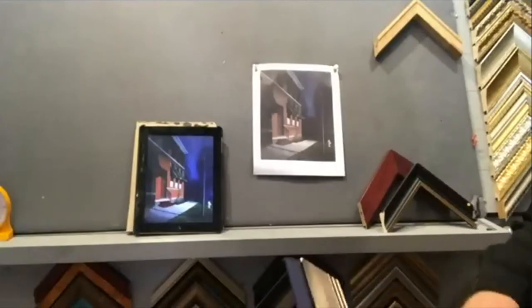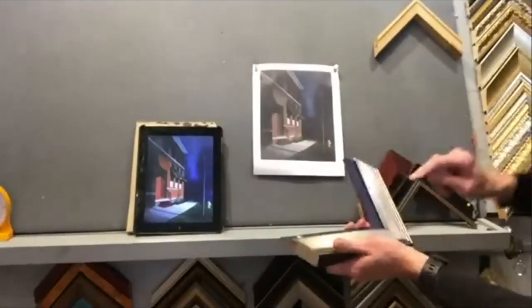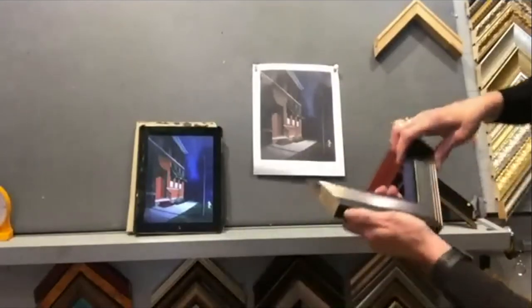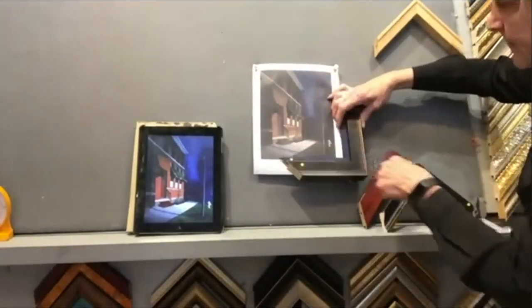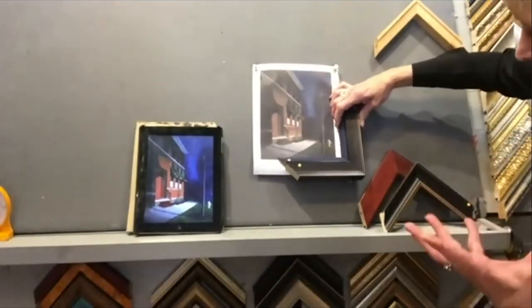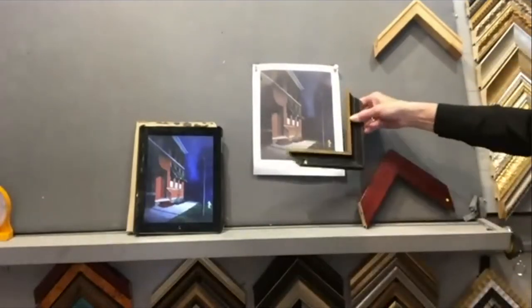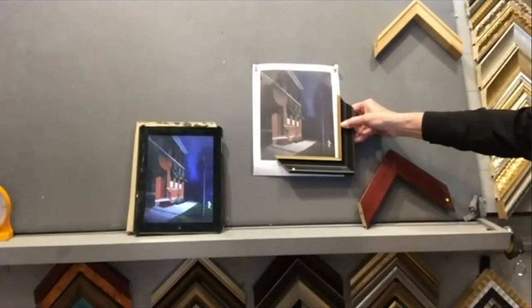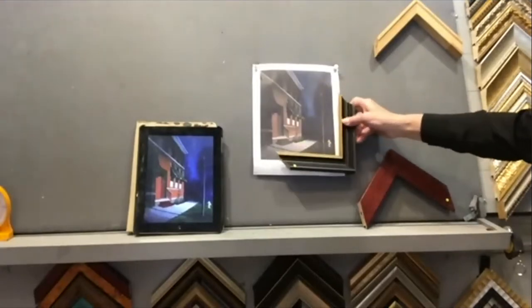And this is a kind of a metallic frame, but it has lots of blue. Raise your hand a little bit, Nancy. There you go. It's a little metallic, but it has a blue wash throughout. And it's architectural with these lines. So I thought it was nice. You know, there's lines here, lines on the awning. It just seemed to keep that nocturne feel. And then again, a black frame works in this situation because there's a lot of real dark in here. And then a little gold or silver. You could use a silver frame like this.